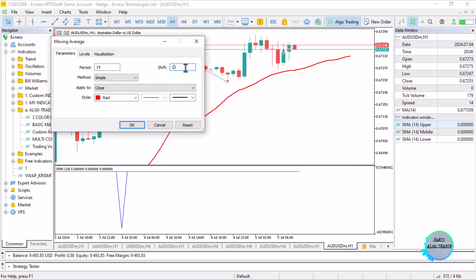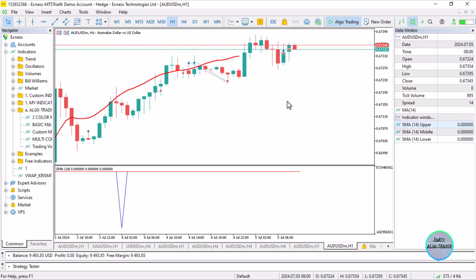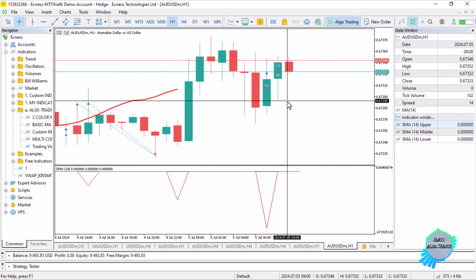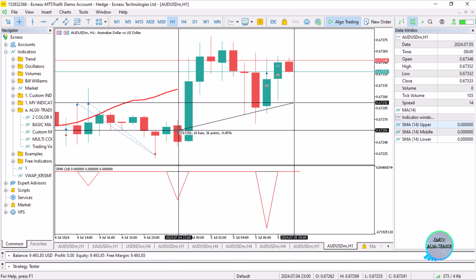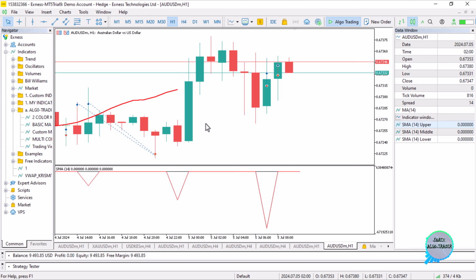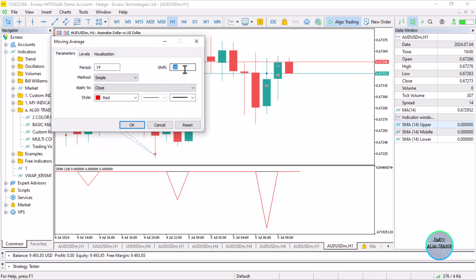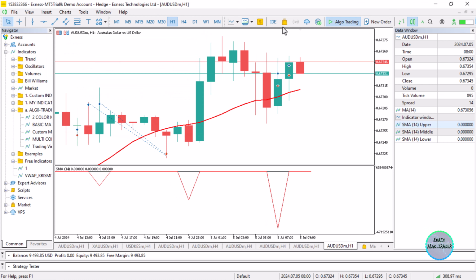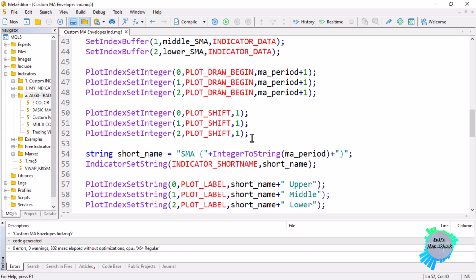If I were to go ahead and have, let's say, negative 10, it would be moved 10 bars back from the data. So let's say I take my cursor from there up to here. You can see it is again 10 bars from where we start plotting our value. So that is what it typically means. So now let me default this to 0, like that, so it is mapped the default way. So that is typically what that will do in that case.